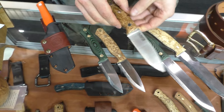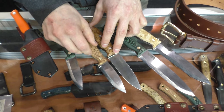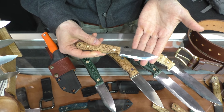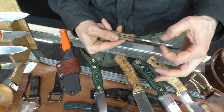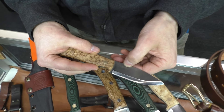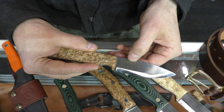Another new product coming in the summer is the new Number 8 Swedish Forest Knife. The original Swedish Forest Knife has a 10 centimeter blade, and this is now an 8 centimeter blade — just a really nice small hunting and outdoor general-purpose knife. It has a slightly thinner blade at only three millimeters, also with a Scandinavian grind.